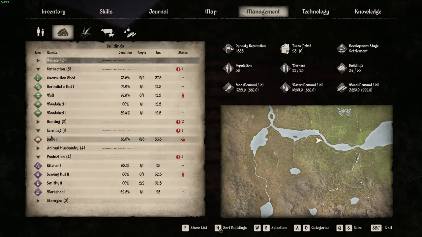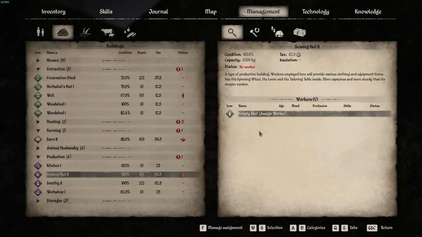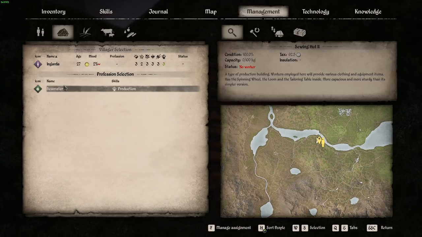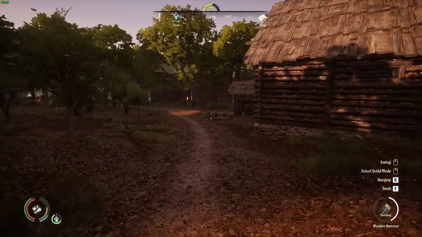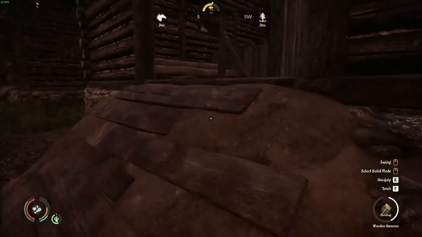Let's see. So we need to put somebody back in the... Nope, it can still only do one. Okay, that's interesting. All right, that's cool. Was it Ingarda? I think it's Ingarda that was sewing. She's the only unassigned person, so there we go. She's back in service. Thank you, Ingarda, for all that you do to support the village. All right.